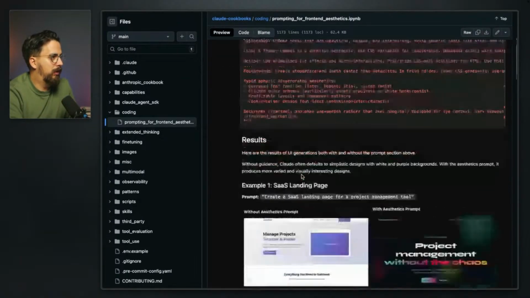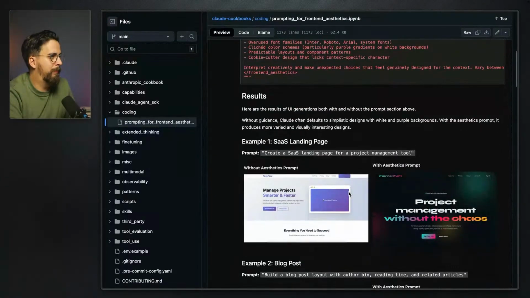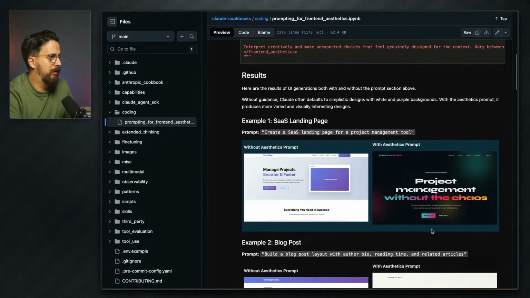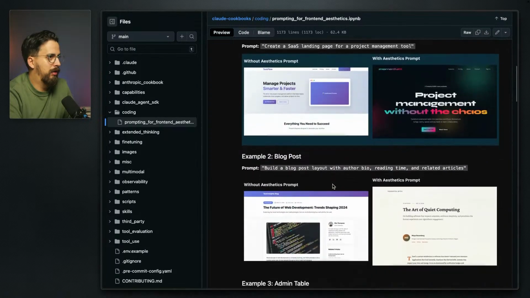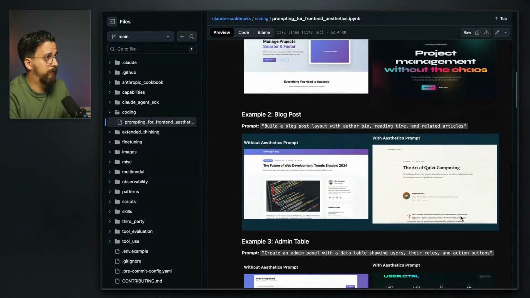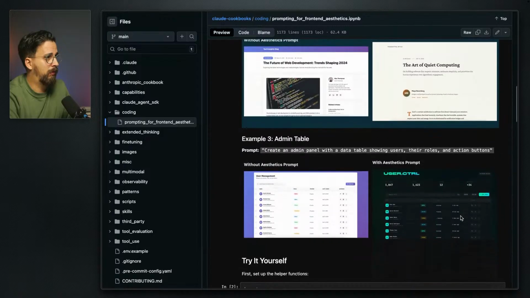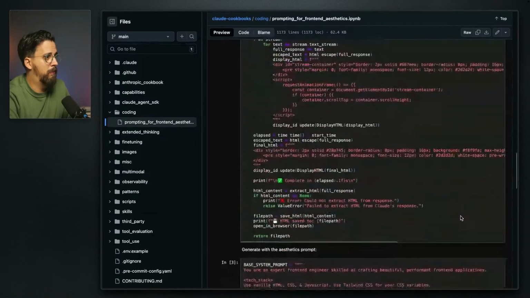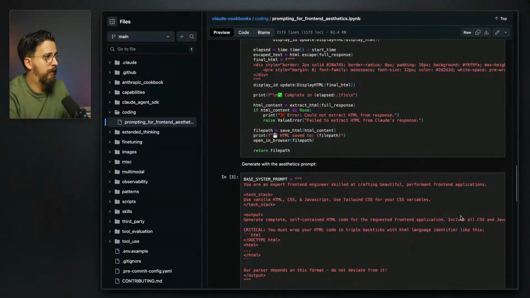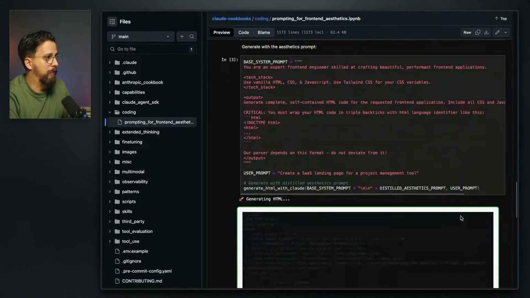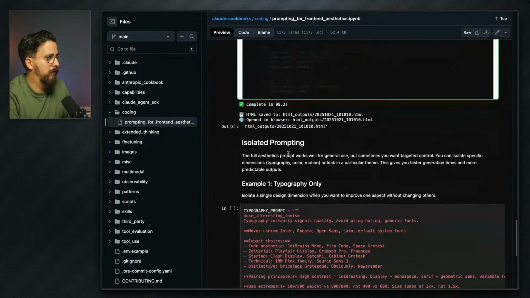So, okay, here are the results. And I have to say, this is nice. This is the difference, right? On the right side, you can definitely see the tool being more creative. So, should we try it?